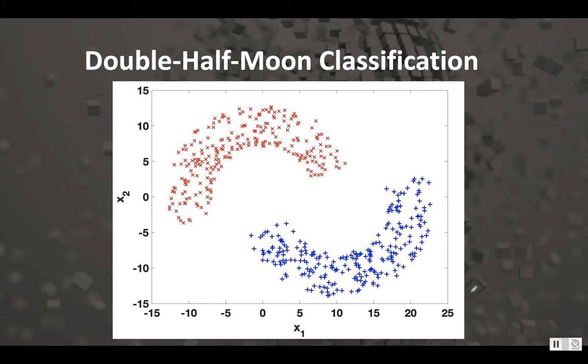So here are the data we are going to use. Here are two groups of stars, the red stars and the blue stars. Both of them are in a two-dimensional plane, which is along the x1 direction and x2 direction. That means for any specific point, its location can be defined by its coordinates x1 and x2.